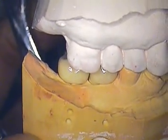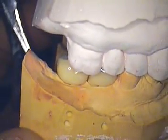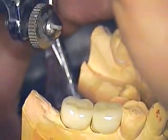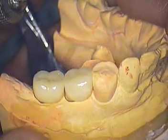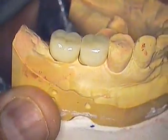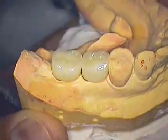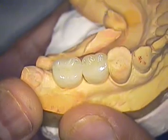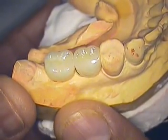I'm reviewing the laboratory work now. This particular case was revealed in the last video where we had an issue with where the implants were actually placed. The obvious problem came where the implants were placed in the interproximal area. The lab was given a choice whether to go screw retained or cementable, and they chose the cementable route. We'll find out if it was the right path to take.